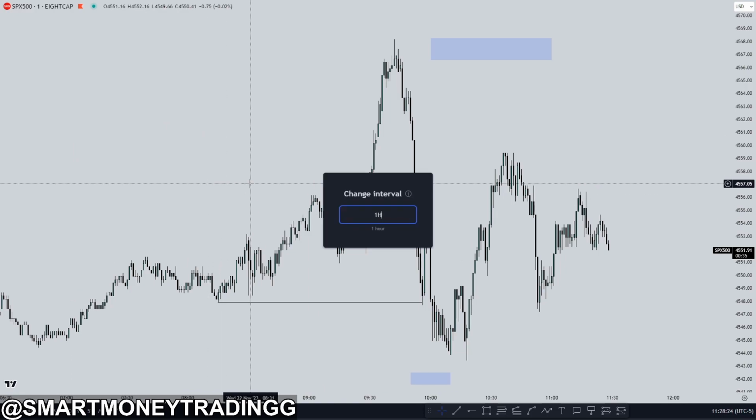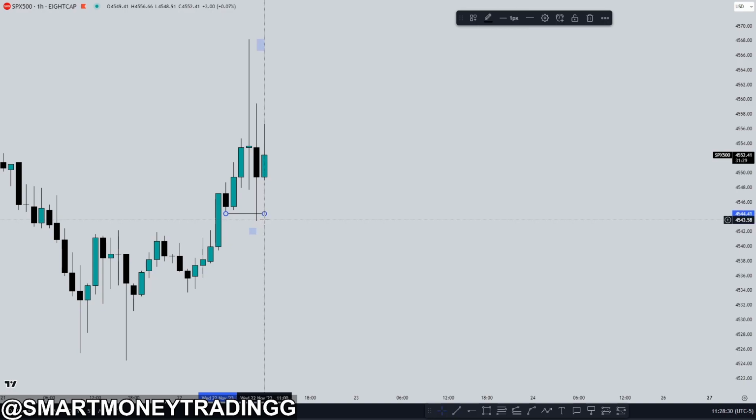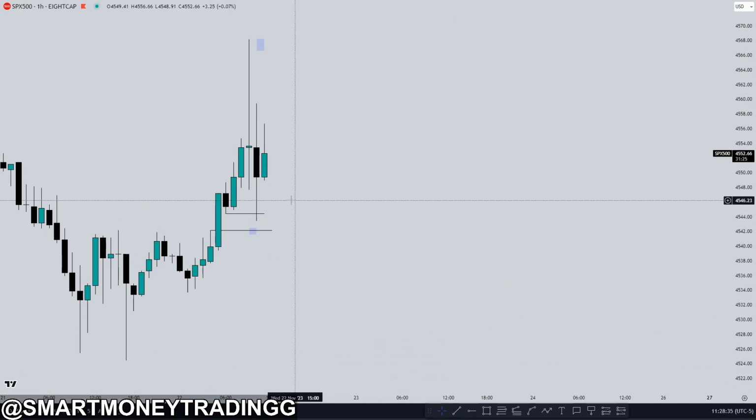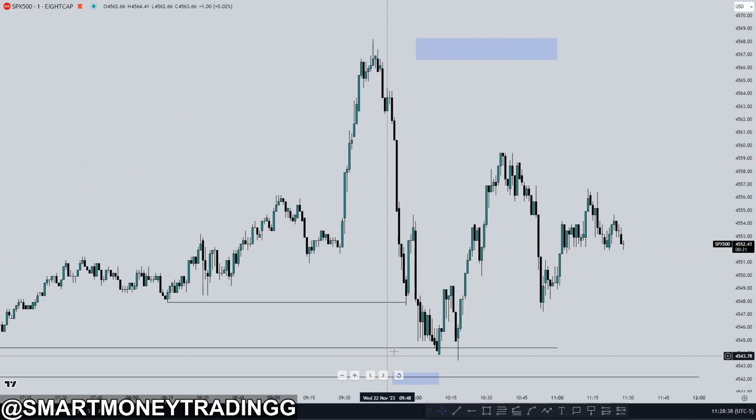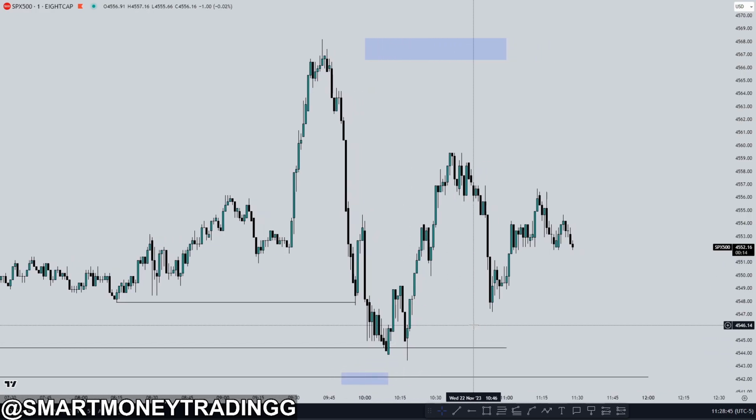If you go up to the 1 hour, you will see a rebalance or redelivery into an inefficiency, and that would be this 1 hour buy side imbalance. Price delivery was strong, so we go back down to the 1 minute. You can see that clear as day. We redelivered into a higher time frame inefficiency during the macro, and then eventually for the next macro.